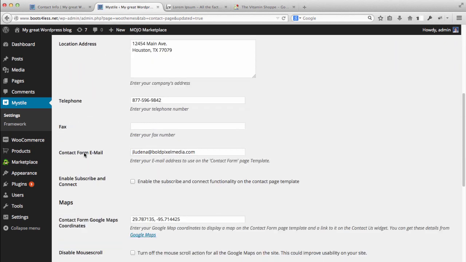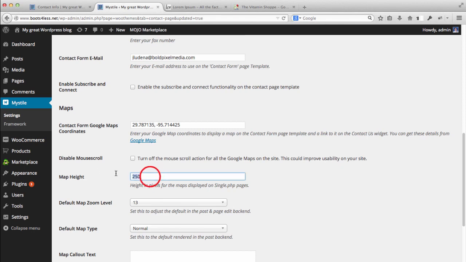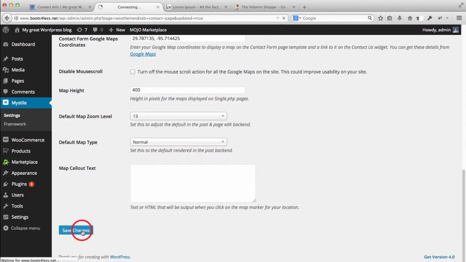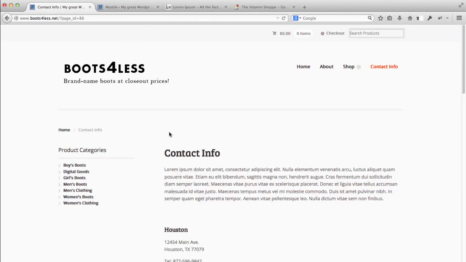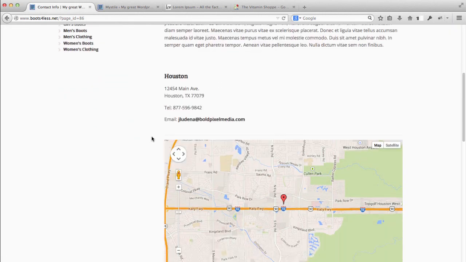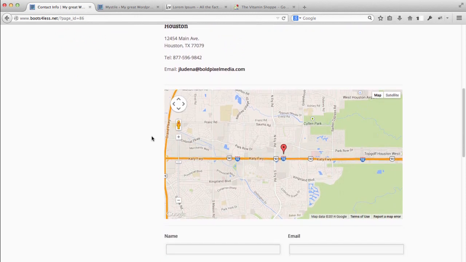And actually I want that map to be a little bit bigger, so I'm gonna change the height to 400 pixels instead of the 250. Now I'll go ahead and refresh. And see that? I've got a nice bigger map, like closer.